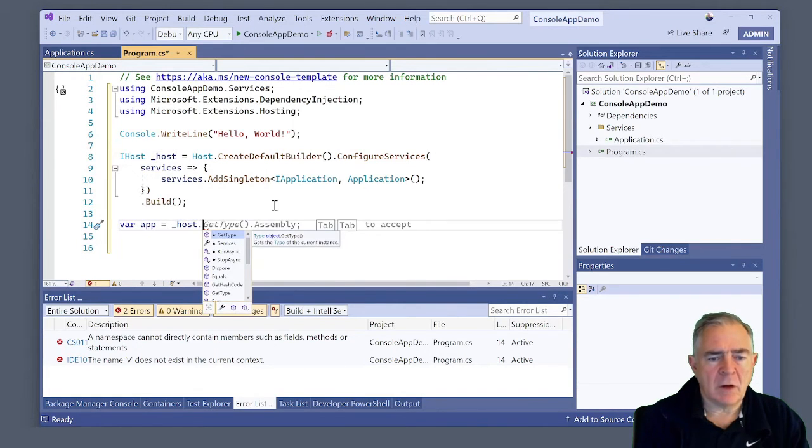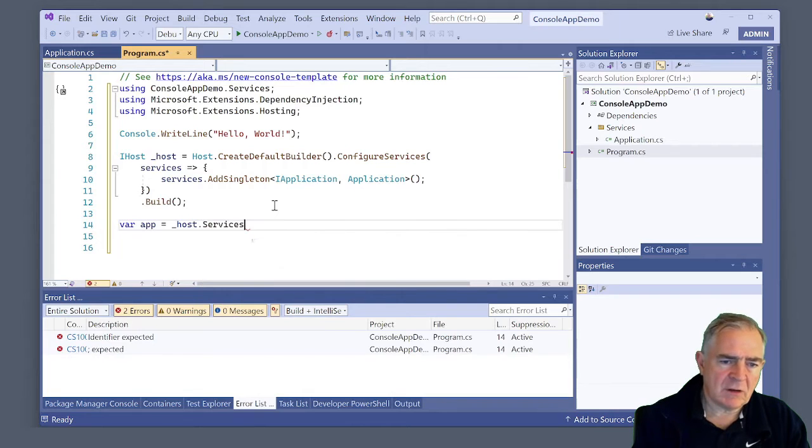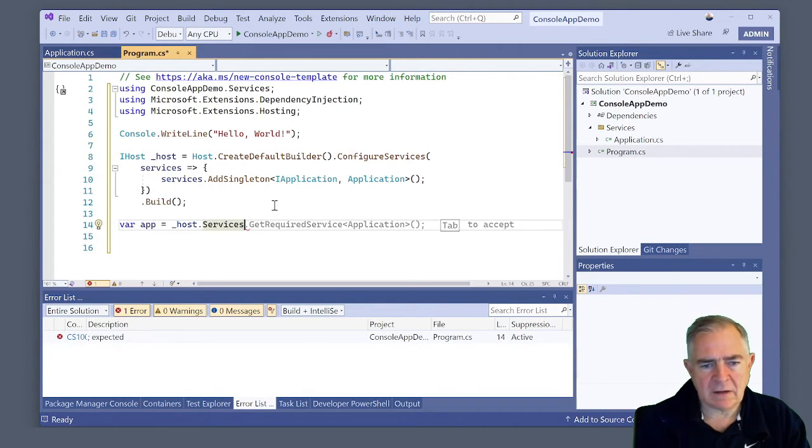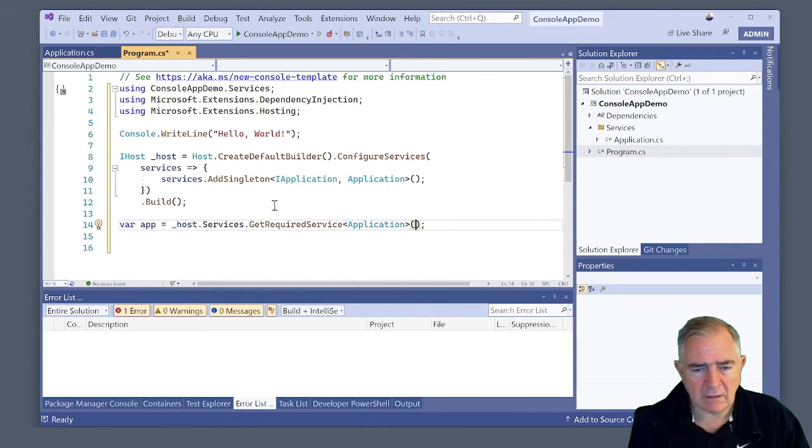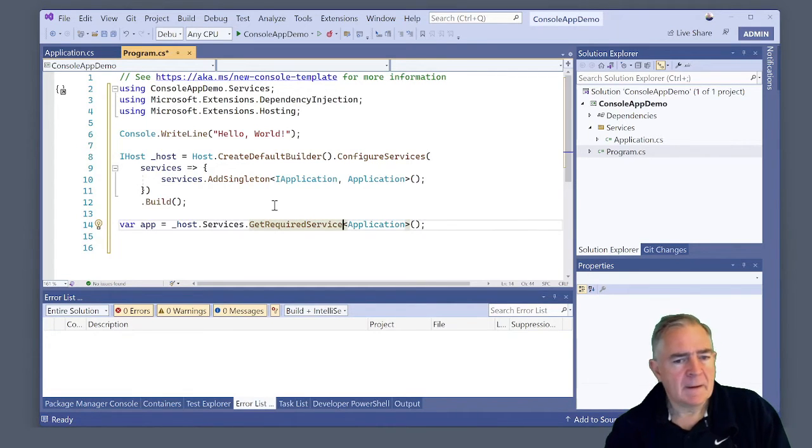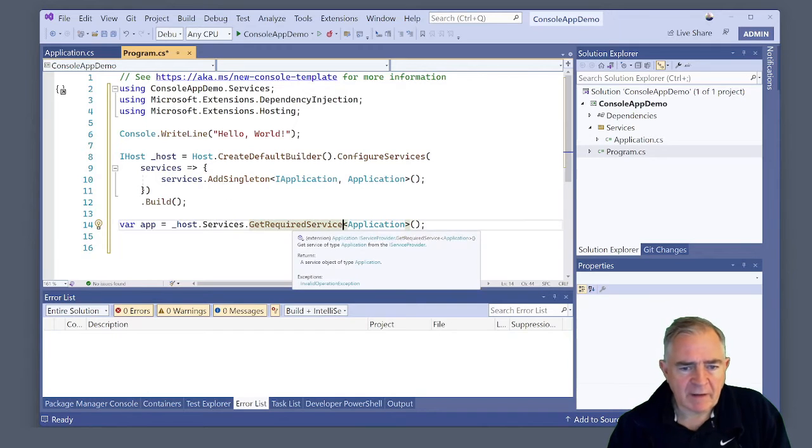So I'm going to the host, I'm going to Services on the host. This is how I get access to the dependency injection container. And then I'm going to, oh look, it's done most of the work for me. I'm going to call GetRequiredService Application. It might not do that for you. I've typed this a few times on this machine, and Visual Studio is very clever at learning things.